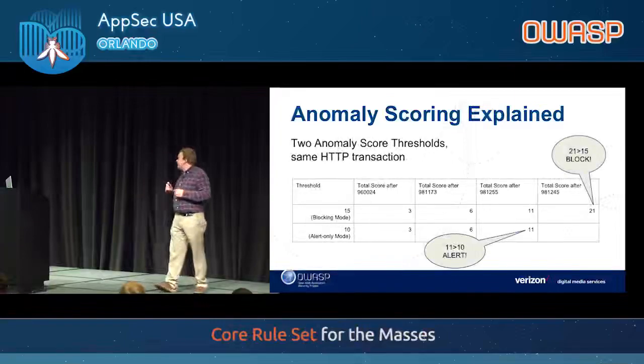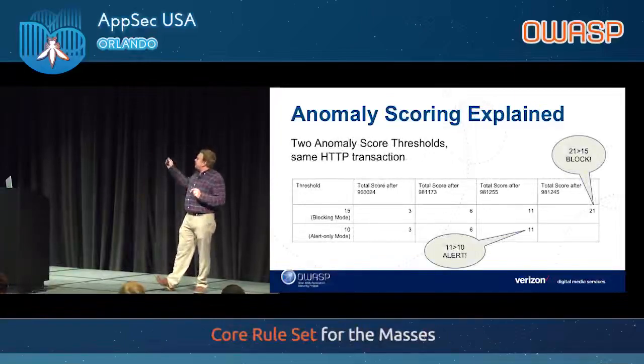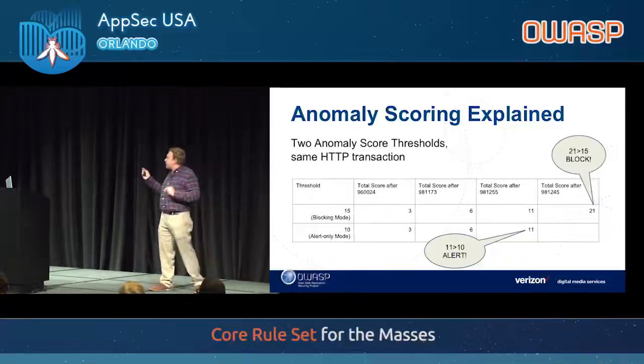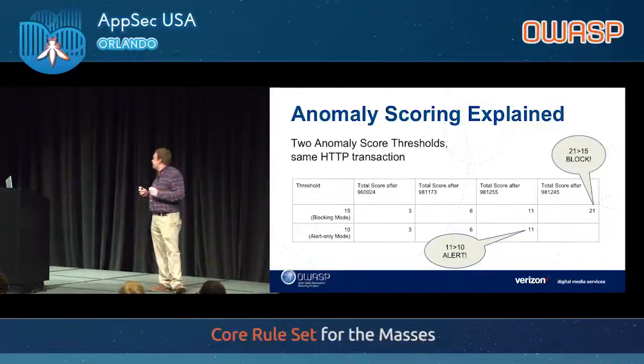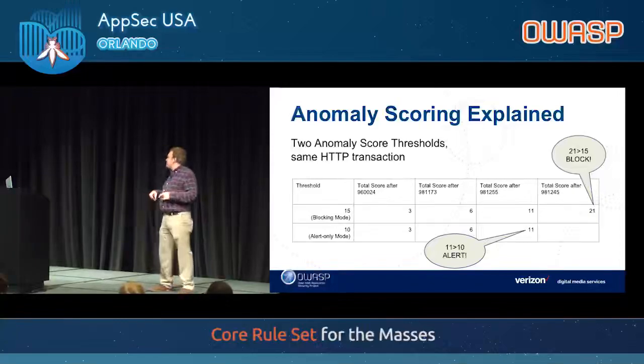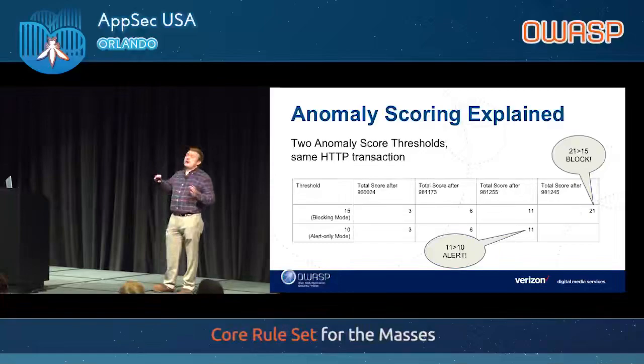So here's an example. If you can see here, the first request is our blocking profile, which is basically the one that is in production, the one that we want to be really careful with, because, especially with my day-to-day, my job is to keep the website secure, but definitely not to take it down, right? So usually your blocking mode is always going to have a higher anomaly threshold than your alerting mode.